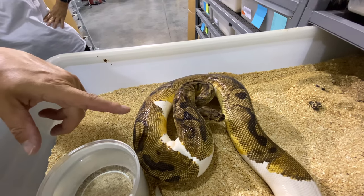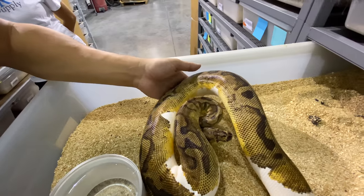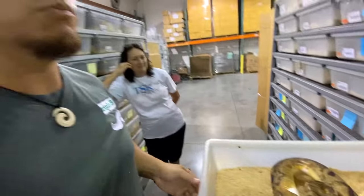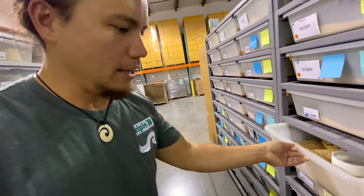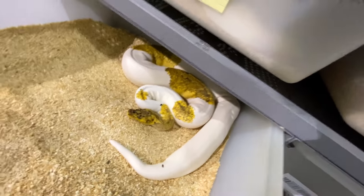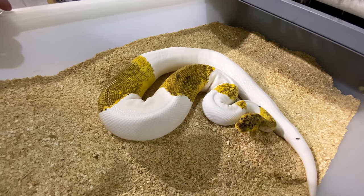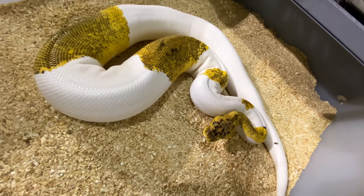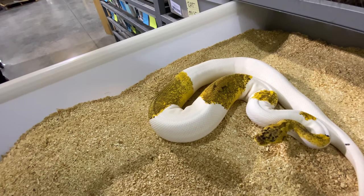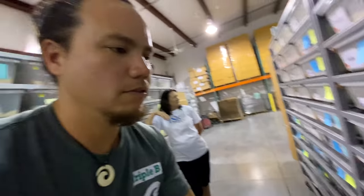This is actually the perfect amount of white for me on a clown pied personally — very similar looking to the queen, especially the amount of pattern on the snake. It just gives you so much more to appreciate and look at than the high white pied examples. And then there's one other here — a pastel version. She may not have as much pattern as I like, but look at how the yellow is holding on this pastel clown pied.